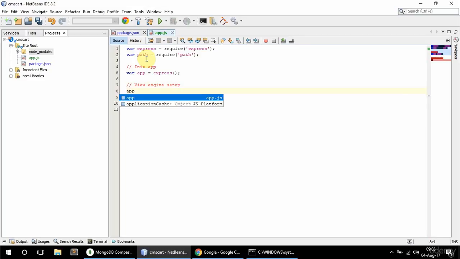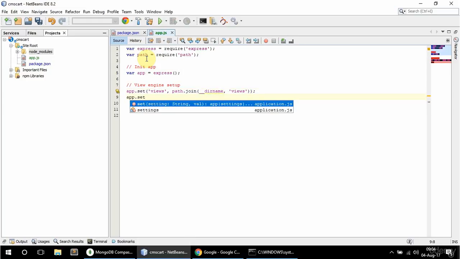And to set the folder, I'm gonna say app.set, and I'm gonna call it views, and the path to it is gonna be path.join and __dirname comma views. So I need to create that folder. And to set the templating engine, I'm gonna say app.set and view engine and EJS here. So now I can use EJS.